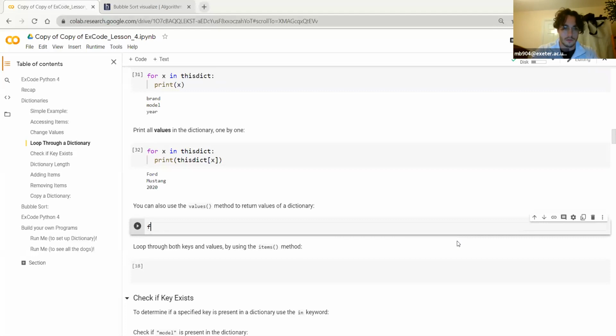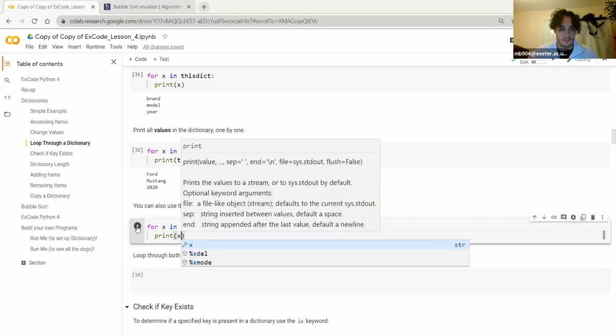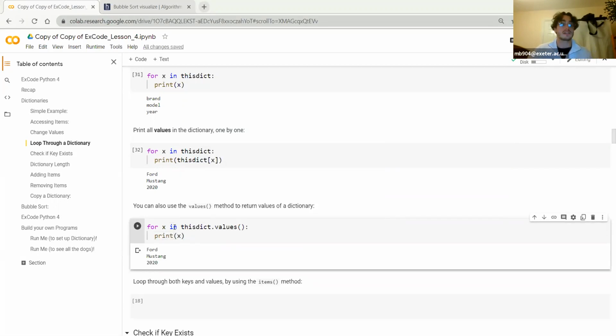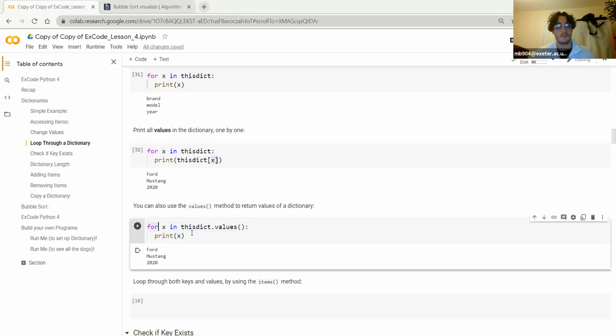So you could do for X in dictionary dot values. So this will give the exact same result as before, except we don't have to do the sort of little part here. Instead, when we loop through it, we're getting every single value in the dictionary as opposed to the key.